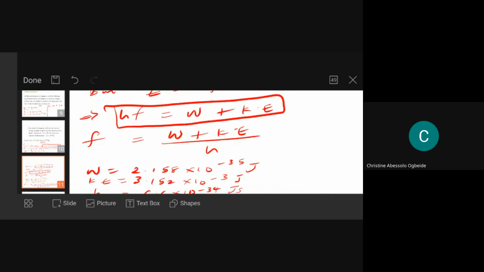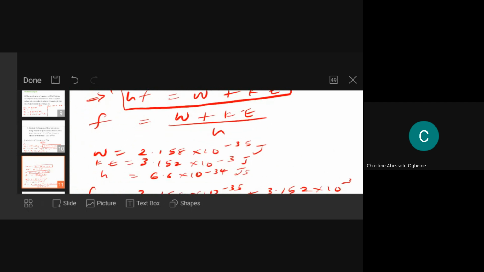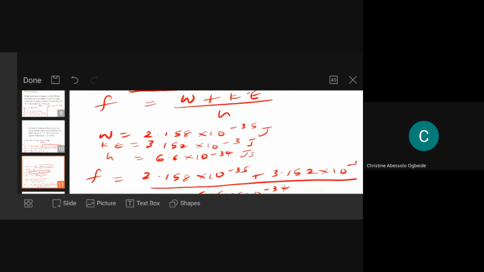So if you plug in the value for the work function and the kinetic energy and divide by the Planck's constant, anything you get out of that should give you the frequency of that photon. That's exactly what you're supposed to do, but with the right value. I'm thinking that I put in the wrong values in the question, which is the reason why that solution is looking off. Or it might mean that the value you guys are calling out from your calculator is wrong. Either of those, because I don't have a calculator right here to verify.